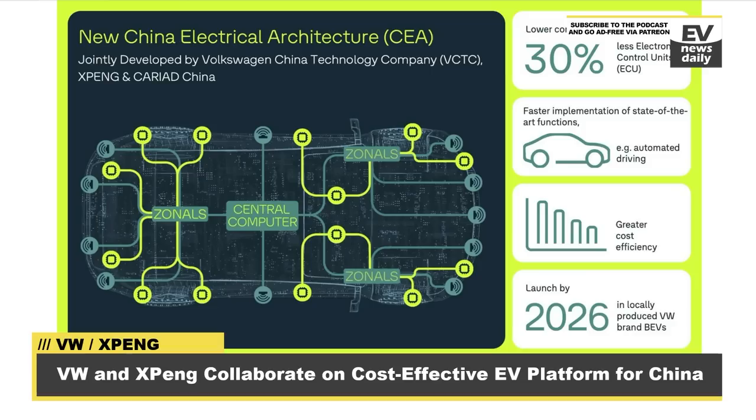Volkswagen is emphasising the importance of the Chinese market. They're going to showcase 44 models at the forthcoming Beijing Auto Show, nearly half of which are going to be electric vehicles, including six global premieres. Last year, VW invested $700 million for a 5% stake in XPeng, with an agreement to launch two VW-branded EV models by 2026. As part of its efforts to reclaim market share in China, VW is investing 2.5 billion euros — about 2.66 billion US dollars — to enhance their production and innovation capabilities. The ID.3 model has been one of the more recent China success stories, following a price reduction of over $5,100.